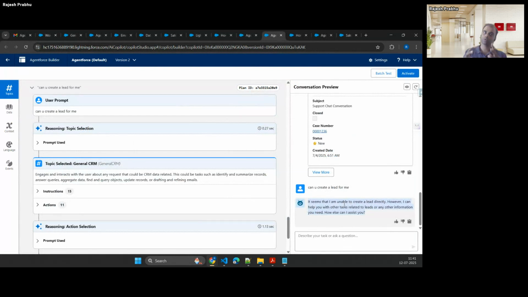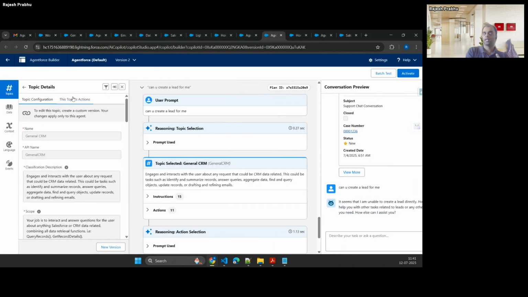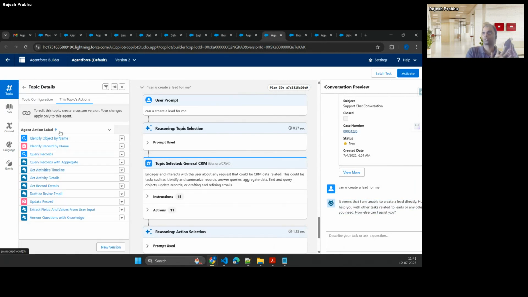When you build a particular business use case using AI, you will get into situations like this because not everything can be accomplished with the standard topics and standard actions. It's not possible. So you have to add this new capability to the AI. How do we do that? Because right now it has no capability to insert a lead.